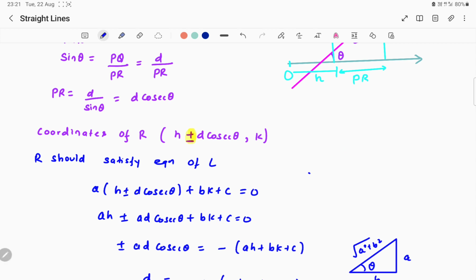So you think like this: wherever you are sitting, imagine in front of you there is a wall, and if I ask you what is the distance of you from the wall, it does not make any sense, because many answers will come, isn't it? It depends on how you are measuring it. But if I ask you what is the shortest distance from the wall, you will get a unique answer.